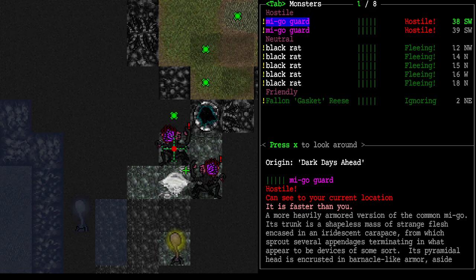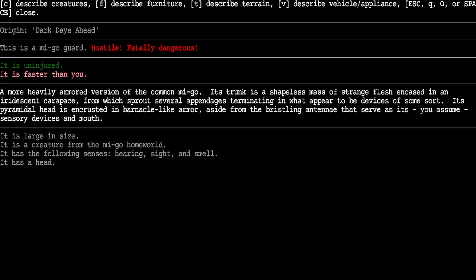Migo Guard, description reads as follows. Hostile, fatally dangerous. A more heavily armored version of the common Migo. Its trunk is a shapeless mass of strange flesh encased in an iridescent carapace, from which sprout several appendages terminating in what appear to be devices of some sort. Its pyramidal head is encrusted in barnacle-like armor, aside from the bristling antennae that serve as its, you assume, sensory devices, and mouth. It is large. It is from the Migo homeworld.